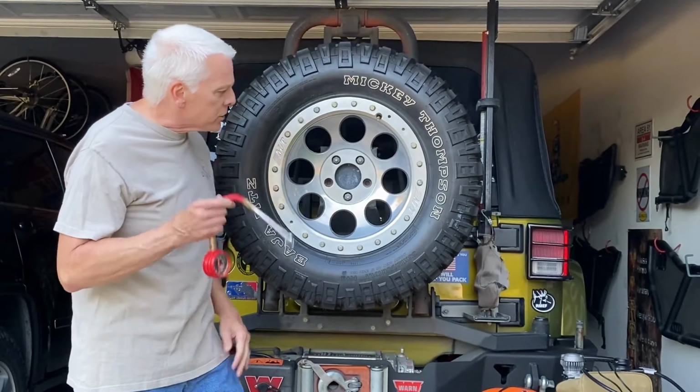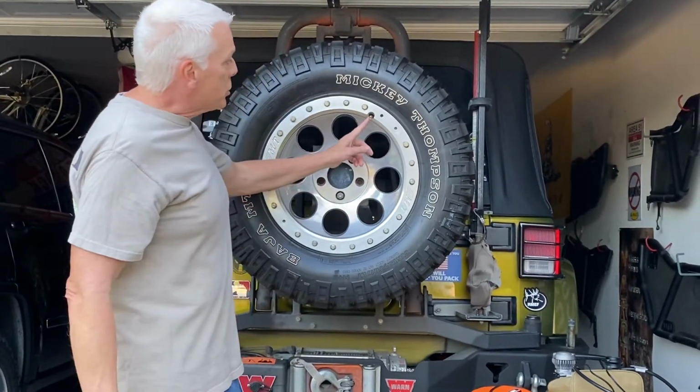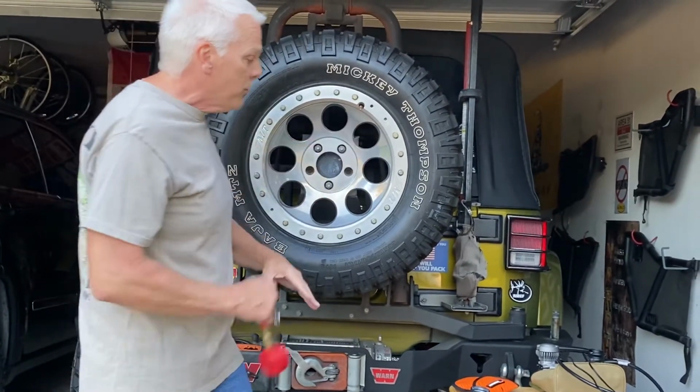Okay, so let's get to how do you air down the tire. It's pretty simple. Everybody knows that. Make sure you save your caps. Make sure you leave your caps on there. You don't want mud and snow to get in these. But I've already removed the cap on this.